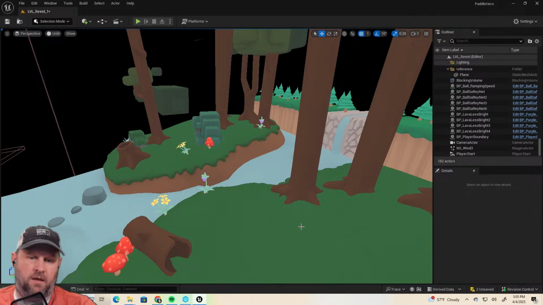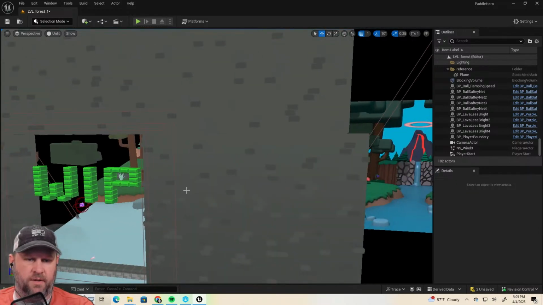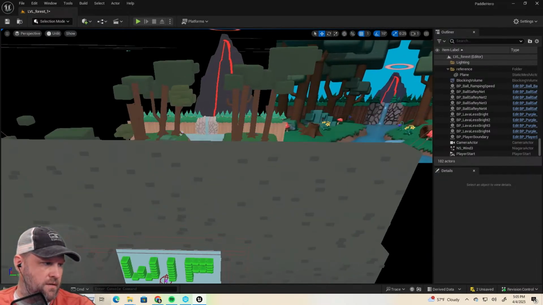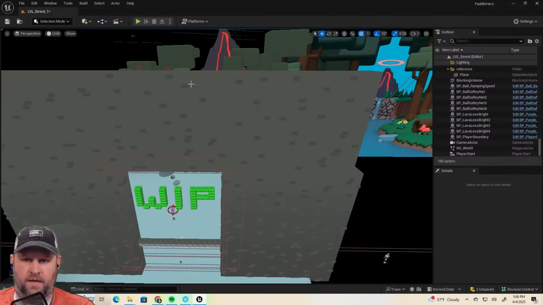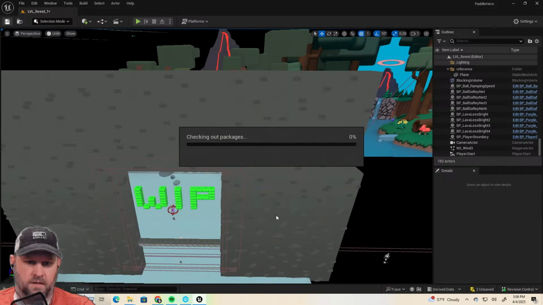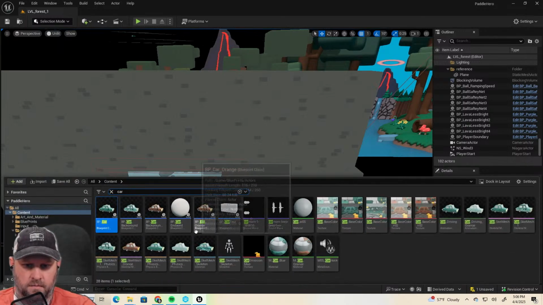Any of the stuff I'm saying, I don't want to destroy or complicate things, but I do think that collision's important, like how that works. Okay, let's save this one. Let's open a new level. Okay, we're going to check it out. Bada bing, bada boom. Content drawer. Let's look at our levels again.